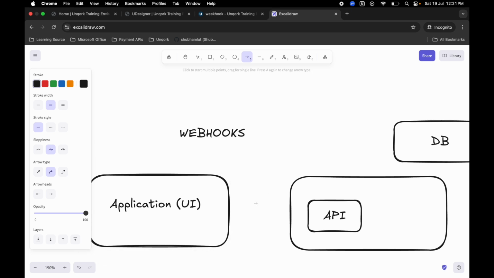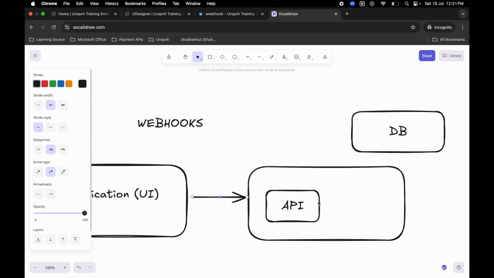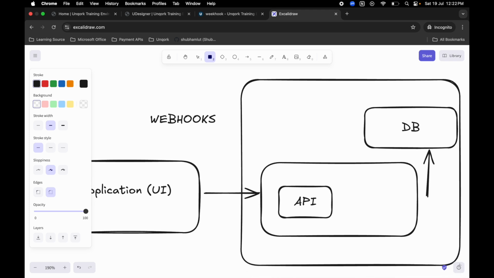Once he submits that particular form, he calls this backend server, and this API kicks in and starts doing its business logic, right? Maybe it wants to calculate something based on the data which has been passed, and further store that data into a database. So this entire operation is time consuming, right? It is not a synchronous operation where the user clicks on the submit button and immediately the operation is done. This entire operation might take some 2 to 3 minutes.